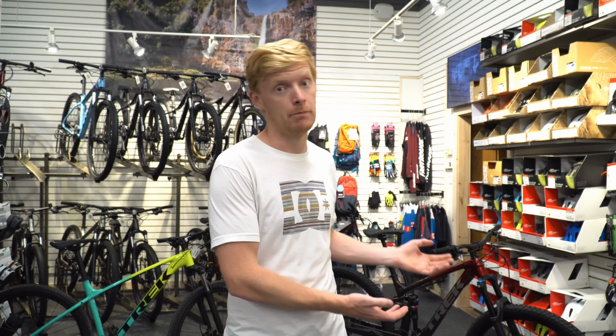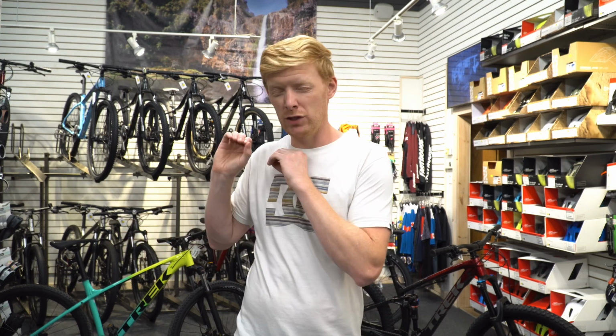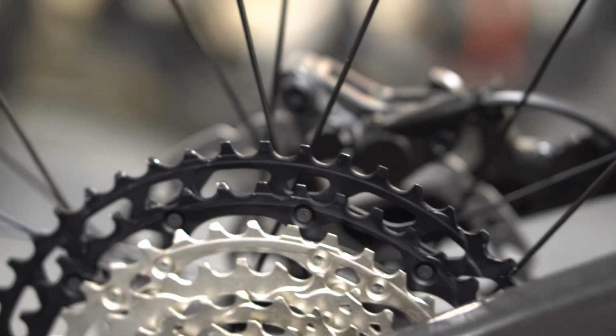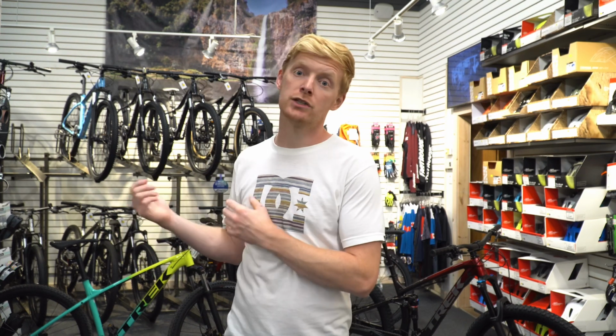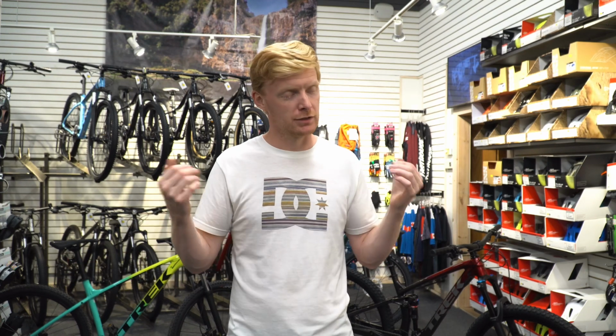So it's hard to recommend one or the other. Obviously, it depends what you're doing more than anything. If you're commuting 100% of the time, I wouldn't buy a $4,000+ mountain bike because it's not going to be the most efficient. The maintenance costs on a Marlin 5 are going to be so much cheaper than what a Fuel EX 8 would be. Even things like the chain and the cassette, which will wear, are half the price, if not a third or less, on the Marlin. And this is something you could potentially wear out more on a Trek Marlin than you would on a Fuel EX if this was your weekend bike and that was your daily commuter. So you've got to really take these things into consideration, know what your purpose is, and then narrow it down from there. Don't just categorize all bikes as the same thing because they really are not.